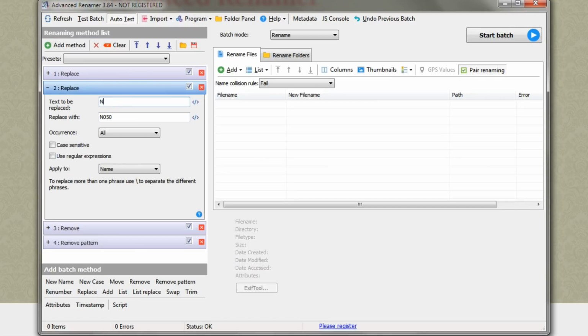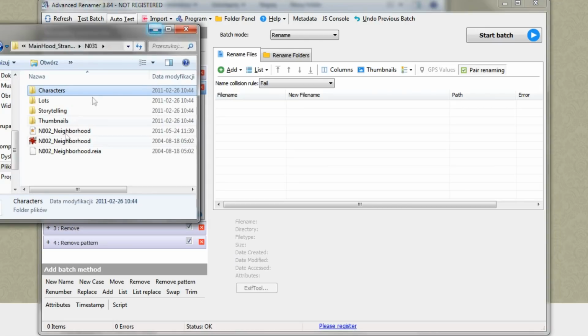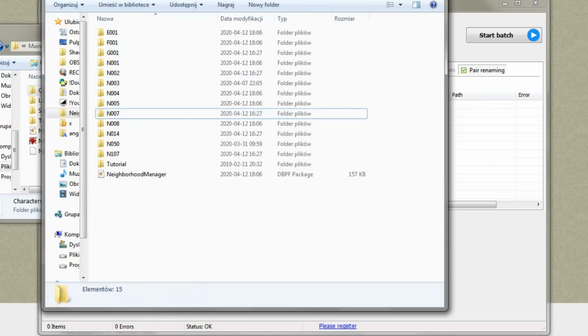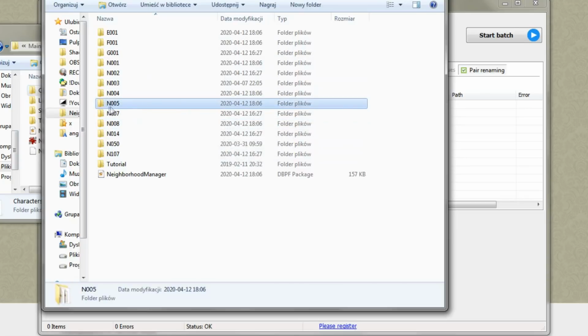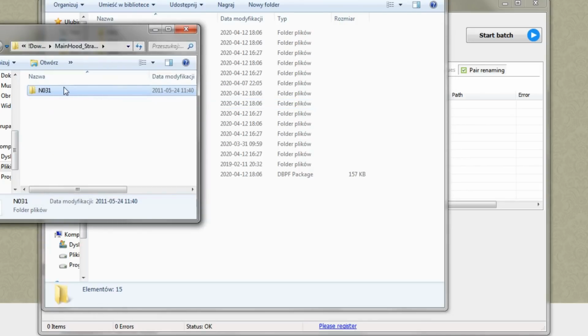I need to change N002, oh no, not this. And just to not complicate it too much, I will actually change this to N031 because I already changed the name of the folder to N031, so whatever. But you just have to see what kind of code you don't have in those folders. I could change this to N006, for example, or 9, or anything else pretty much, because when you download some neighborhoods, they can also be like E134 or something like that, and it also works.